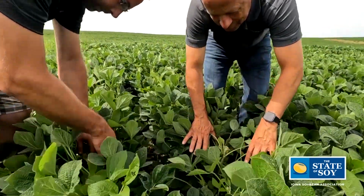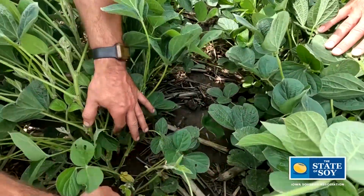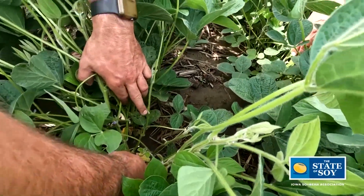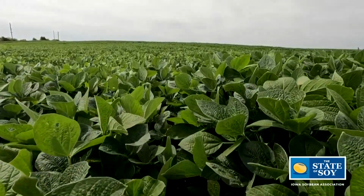So to that point, Andy, how will you be monitoring and what will you be looking for in this field from here through? Well, ultimately, we're looking for nodes and we're looking for pods. The theory behind the nutritional products and the foliar feed is that it will create more branching on the soybean plants, which of course creates more nodes, which is where the pods come from. Which is where the yield is made. And the more pods, the more beans per pod, the more yield that you get. Even last year, with as dry as it was, we were getting pod counts of over 100 on a single soybean plant, which is pretty good. Obviously, the moisture wasn't there to fill them like we would have liked.